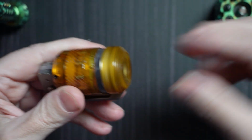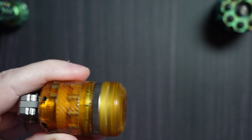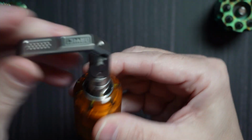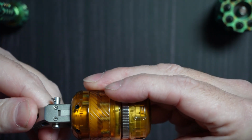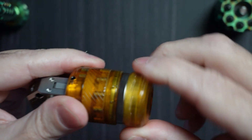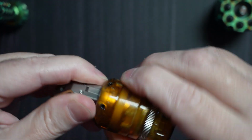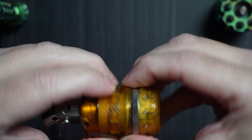So if you close the handle just normally, it'll free spin forever. And this thing will spin for multiple minutes, many minutes, and it's a great free floating spinner. But if you pull the handle out all the way and then pop it in, now you have a ratchet feeling on the bottom. So you have ratchet on the bottom, ratchet on the second piece of Ultem, ratchet on the third piece of Ultem, and guess what? They all have different resistances.